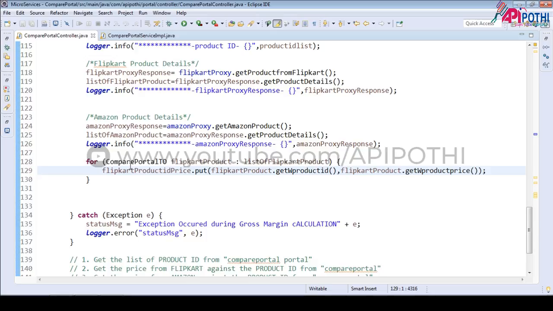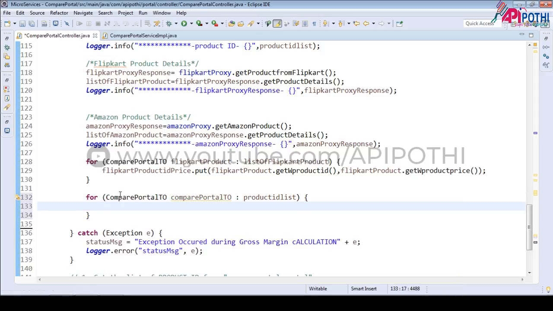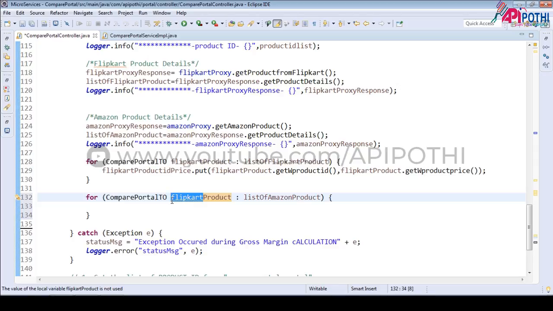Done. In the same way, we are also going to iterate the Amazon list. So this is the list of Amazon products. Here I will copy this one and paste it instead of Flipkart. Amazon. Okay.